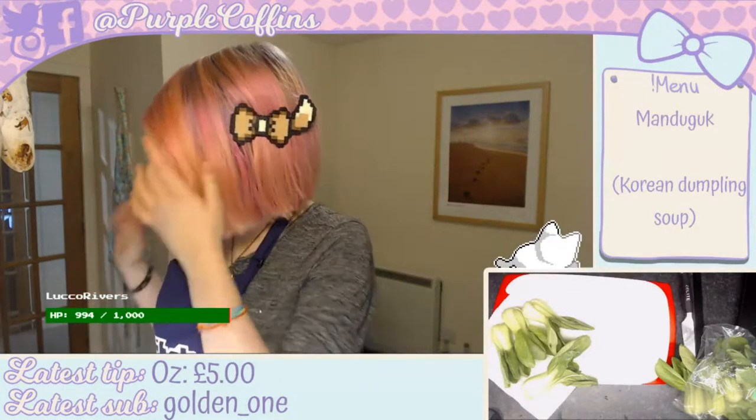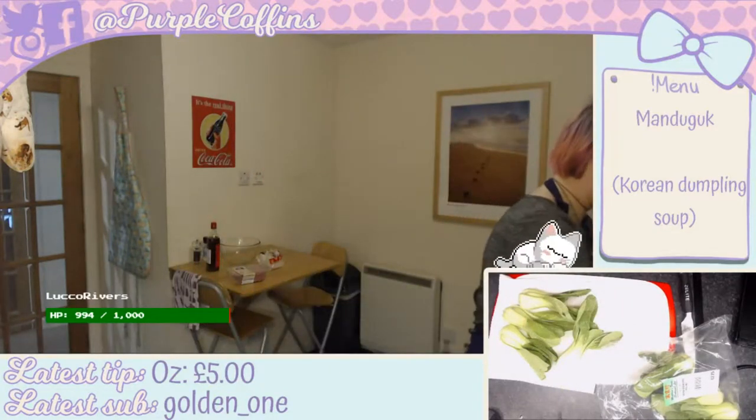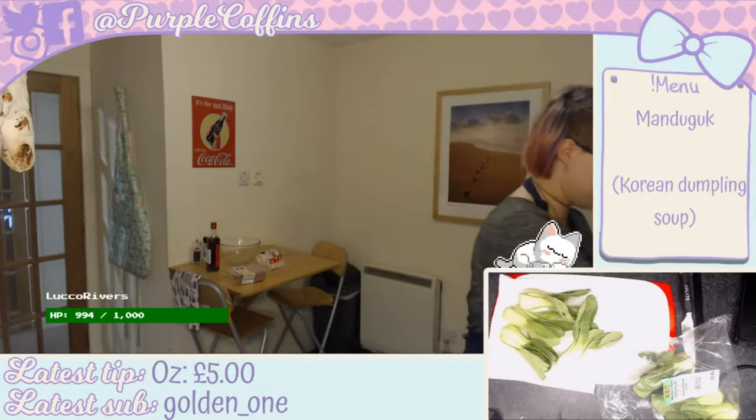Okay, so yes, 5 minutes left on that. And then we have to wait for the other water to boil. It may be a while. Just wash all of these. Prison's miniature, it's fine. Well, I don't have any prison's miniature left. I used to have loads, but it's fine, we're going to use these instead, because this was one of the things you suggested. So.